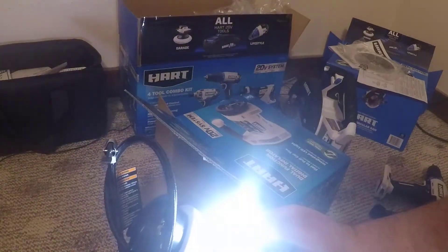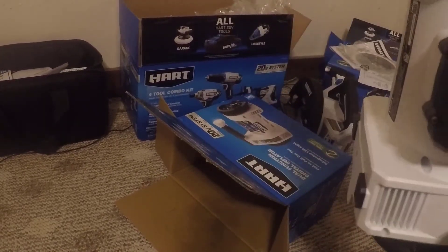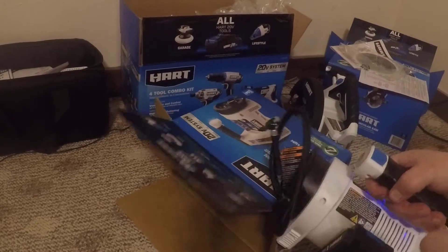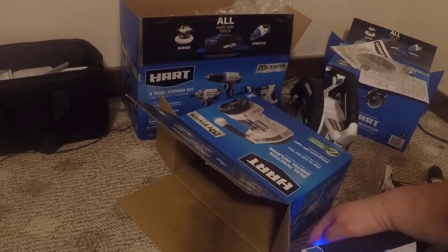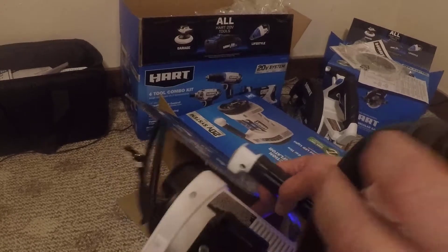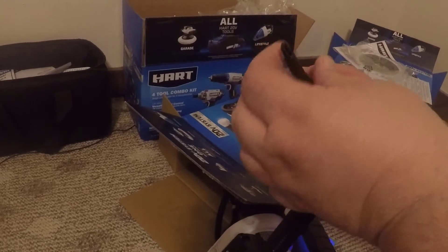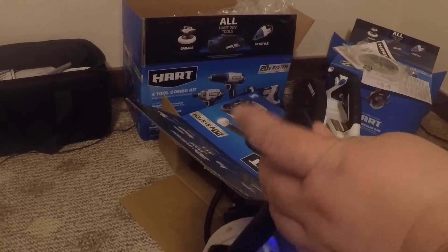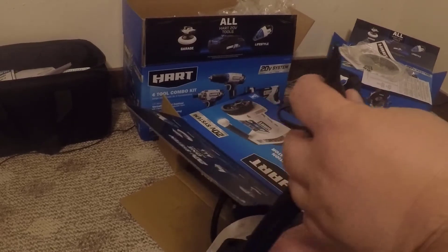Here's the flashlight on the end of it — the little button right here — that's pretty bright actually. On the back here is where this hose hooks up to. I found out now — I'm not sure if it's going to blow air out or what's going to happen with this. Let me put my finger over it and start it. Oh, it's a blower! So you can blow dust out of a space, or you can probably use this to inflate inflatables — is what I'm guessing that hose is used for.